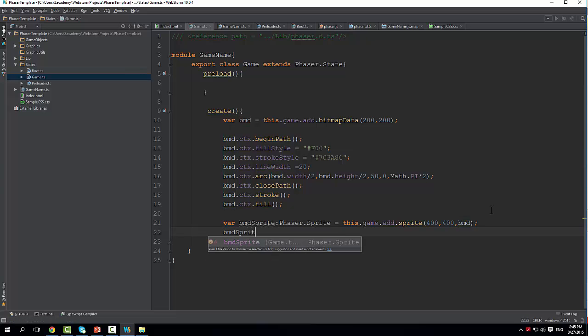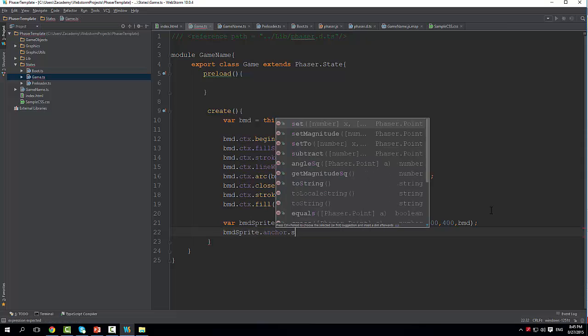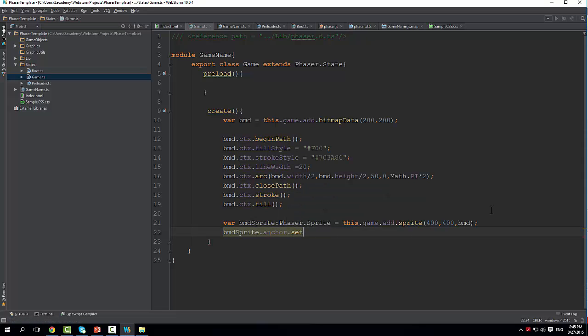And what else? I want to say bmdSprite.anchor.set equals, no, sorry, set(0.5, 0.5). You can rewrite this line in a couple of ways. You can use setTo, and to this day I have no idea what the difference is.